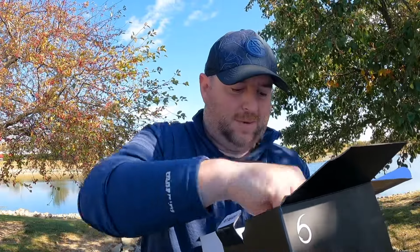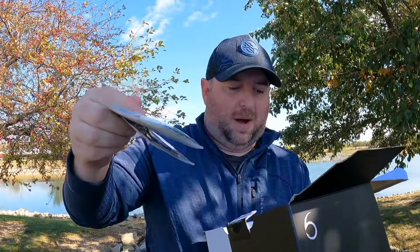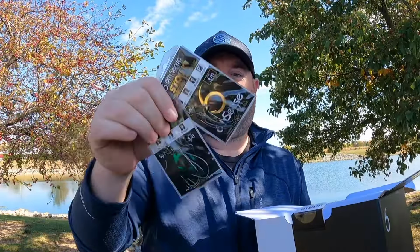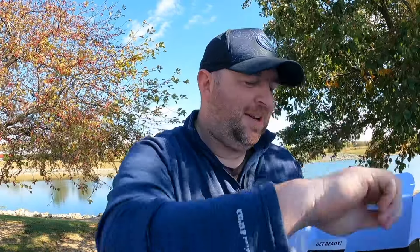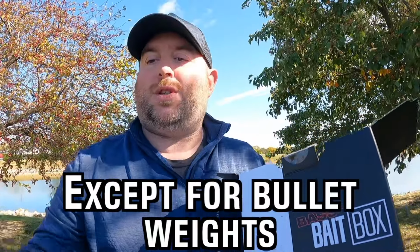I have two packs of 3-aught EWG and 5-aught worm hooks. Oh, and the sticker. Gotta have the sticker. So, literally, I think the box is definitely worth it value-wise. Not just because it's the lures, but it's the bobber stoppers. It's the actual hooks, the actual weights I need in order to throw the drop shot.